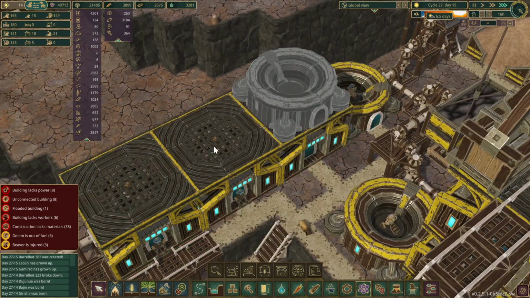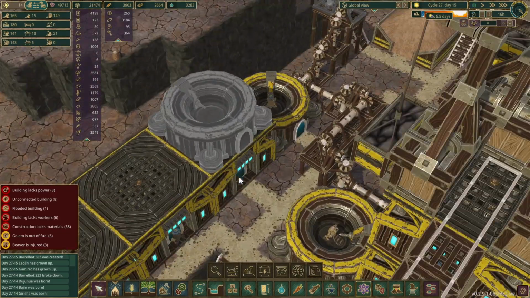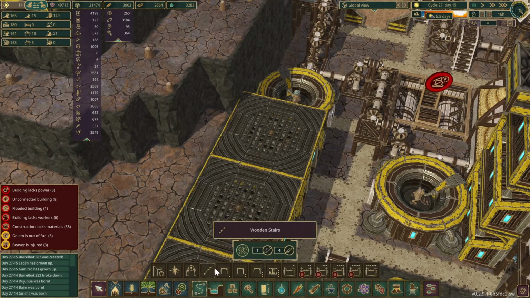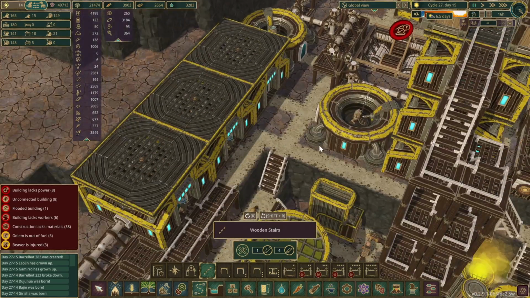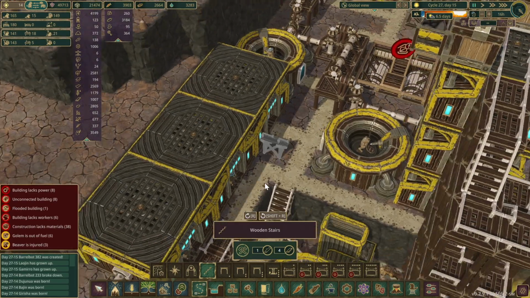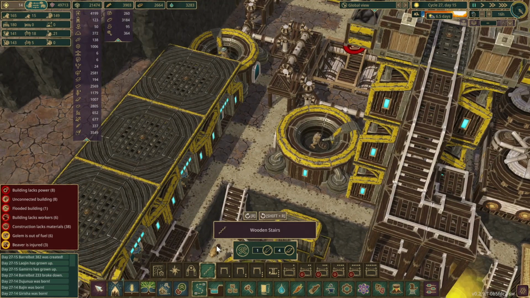Will that work? No, that's two levels high, isn't it? Yeah, okay, so that won't work. Let's not put you there, because we need to get a ladder up. Why won't... Hello? Oh. Move! Silly map. What's going on? No, that won't work either. Interesting.